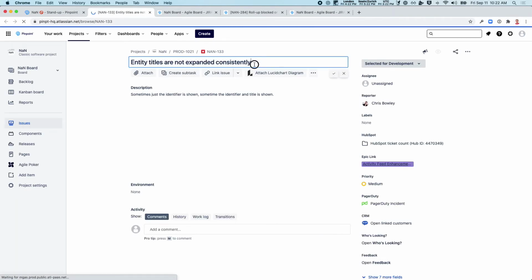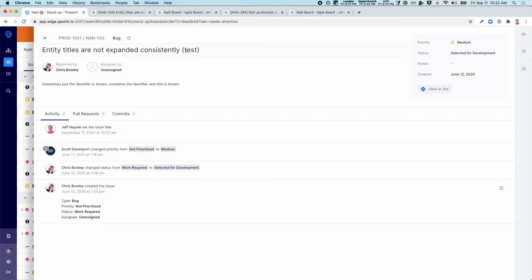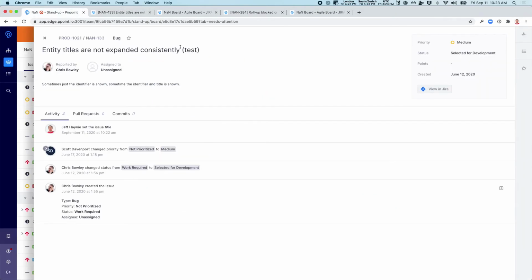So I'm going to edit this title in line here. Let's just do a test here. Click save, and if I jump back over to Pinpoint, you can notice that you don't have to refresh. Pinpoint automatically behind the scenes refreshed everything, and it's all live. You can stay within the app. It's extremely fast now. You just do it directly, and it took a little bit longer than normal, but immediately that will get reflected inside of Pinpoint.